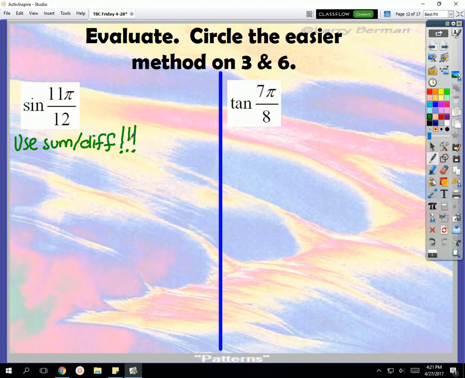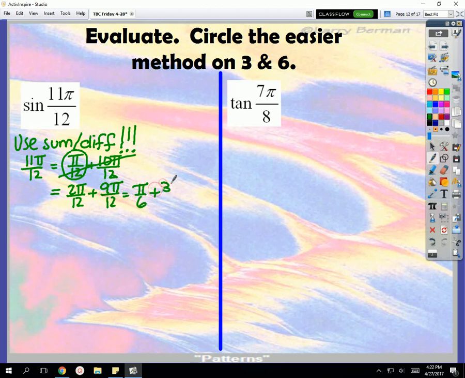So I'm going to think through now. 11 pi over 12. I could break it up again as 1 pi over 12 plus 10 pi over 12. That doesn't work because pi over 12 I don't just know. I could break it up as 2 pi over 12 and 9 pi over 12. Now wait a minute, that would be pi over 6 and divide by 3, divide by 3. Yeah, I can do these. That works. So I personally am going to break it into the sine of pi over 6 plus 3 pi over 4. And then I'm going to hit it with my sum and difference formulas just like I did yesterday.